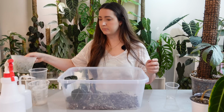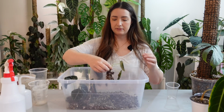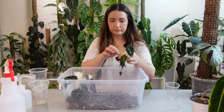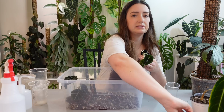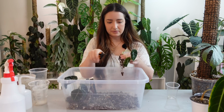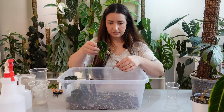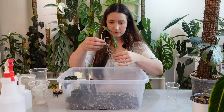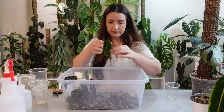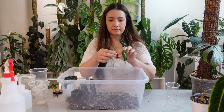I'm not really sure why the black velvet is a harder Alocasia for me. I've always had trouble with this Alocasia. Obviously, the spider mites are what made it go downhill as of recently, which is kind of unavoidable sometimes, but I definitely feel like there's something else going on. I don't know if there's some rot issues, maybe some watering inconsistencies because my cabinet dries things out so quickly.